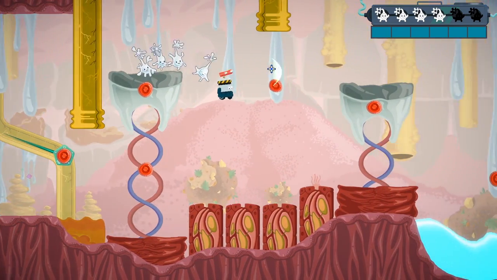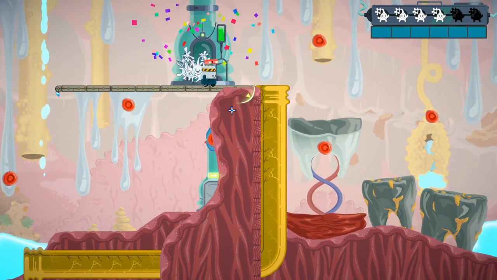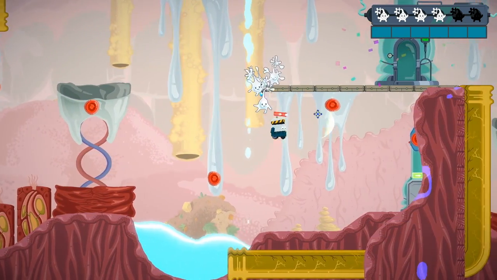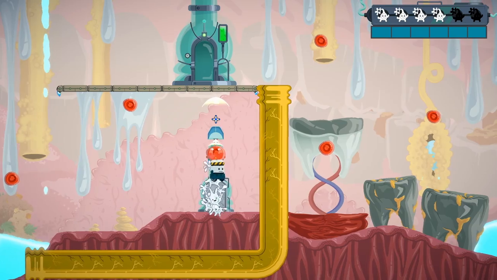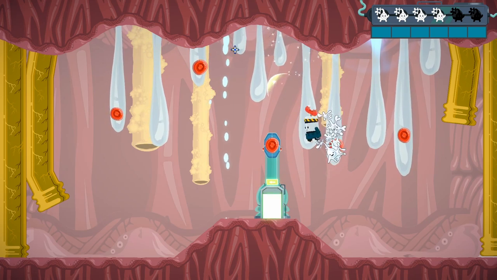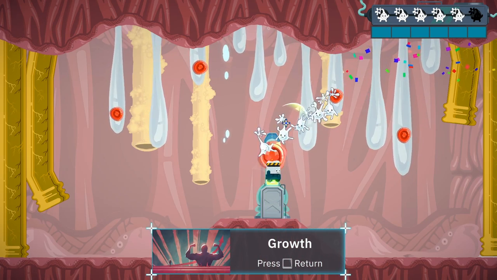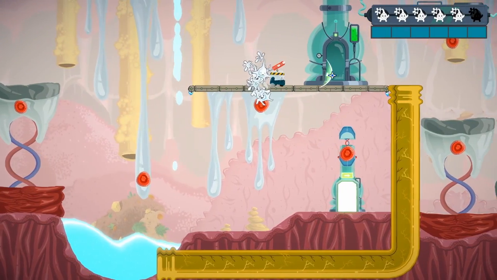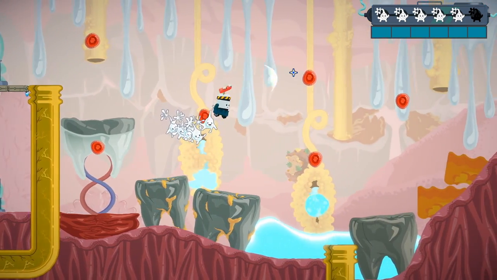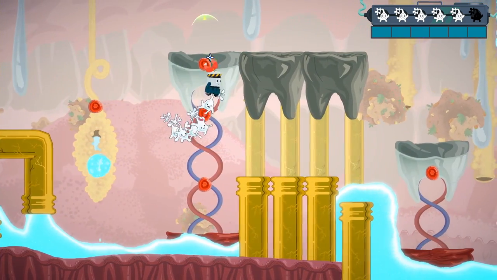Up we go. There we go. Okay. Looks like this is a secret area here. Not that secret, but certainly an area. Oh, aha. I see. There we go. Got it. Growth! Yeah, so I don't know what we're collecting here. We're getting a bunch of them, whatever they are. Oh, hi. Good thing that didn't squish me. All right, let's go.